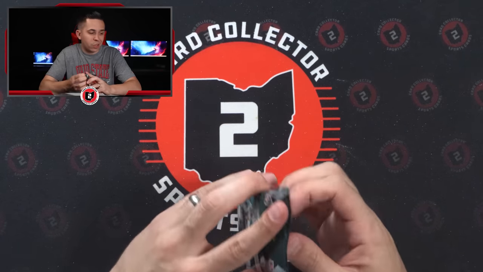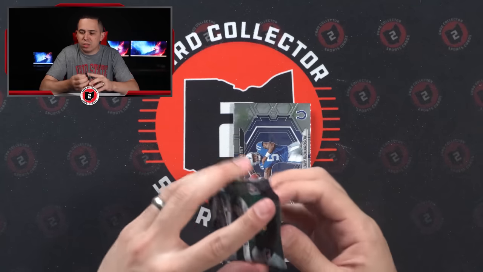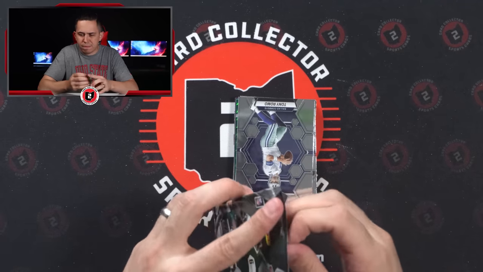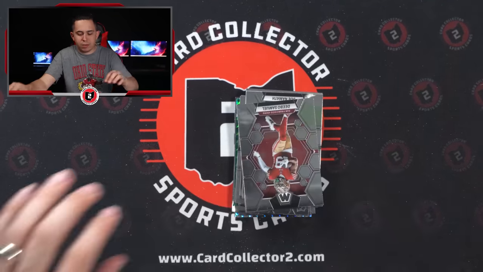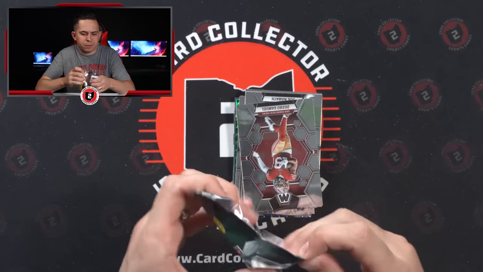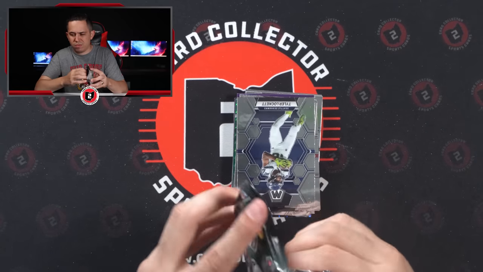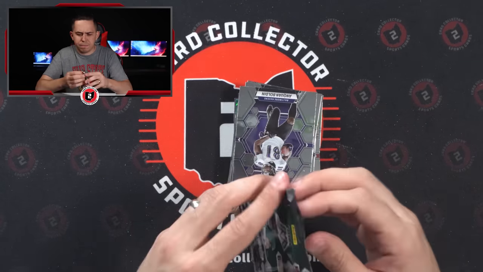All right, we got one Genesis. There's 3, 4, 7, 10. So this is box 9. Gonna need something good. It just can't be one George Kittle Genesis in a case. That would not be ideal. Not be ideal for sure. All right, one more pack, then we'll finish box 9.